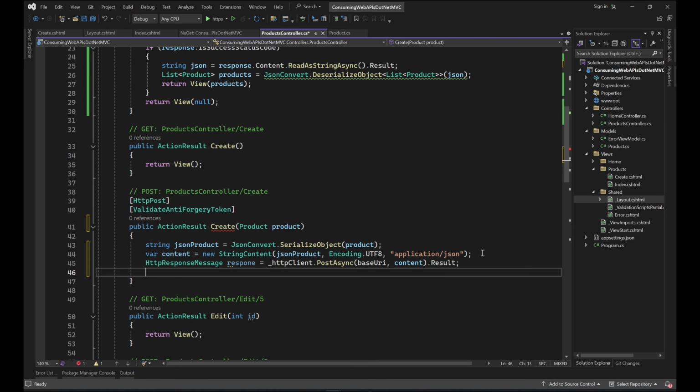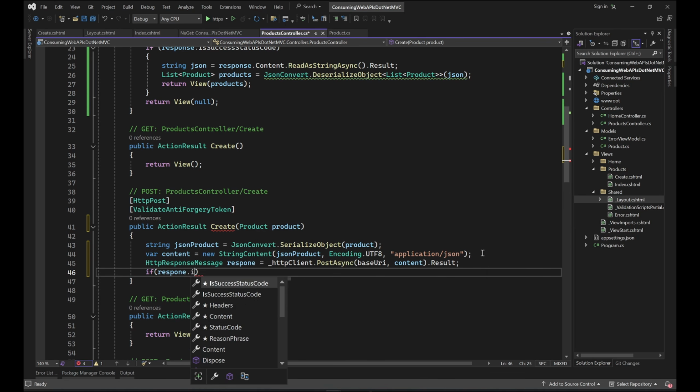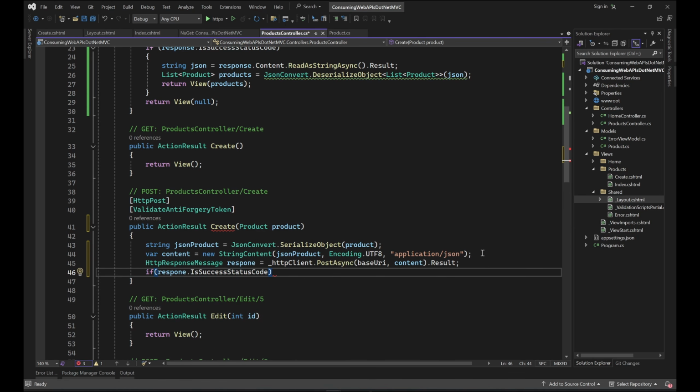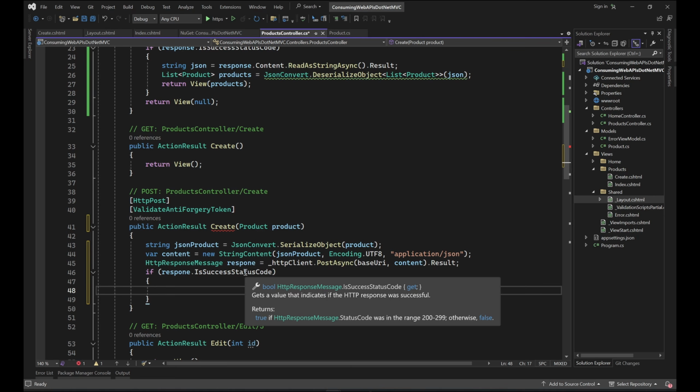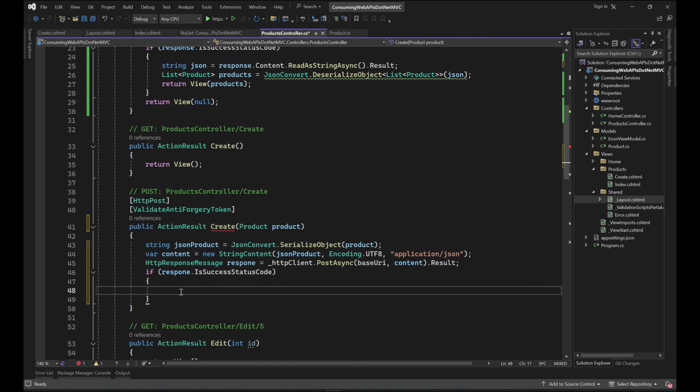As the result gets there, we are going to check if the response dot IsSuccessStatusCode. IsSuccess is a variable to check whether it's returning between the 200 code status or what. So yes, it's checking between 200 to 299. Between 200 and 299, it's okay status. Otherwise, it's an error. 400 series is basically not found, or no authentication. 500 series is for the server side error.